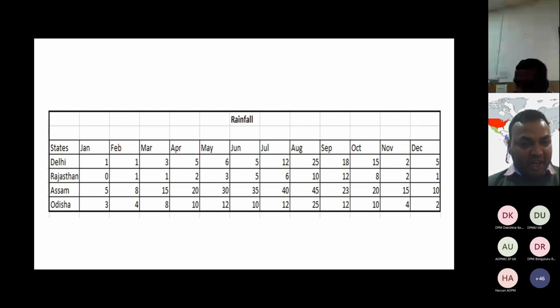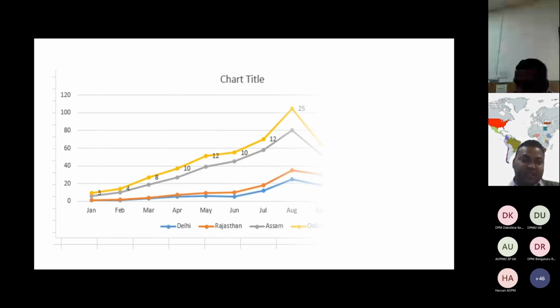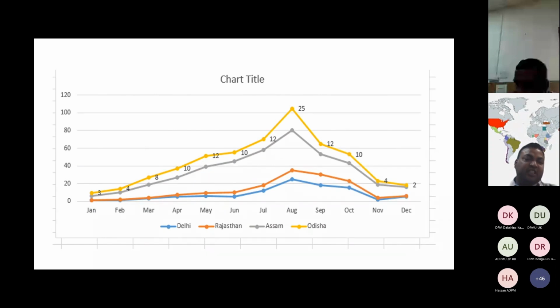Now, let us visualize it using a line graph. Till now we have studied bar graph, column graph, and pie chart. Now we shall be learning how to visualize this. If we plot this, we see a sudden increase in May, June, till August or September, and it may be due to monsoon. So the government can plan ahead, seeing the previous years' data also, that after May or June there are chances of heavy rainfall or increased rainfall.